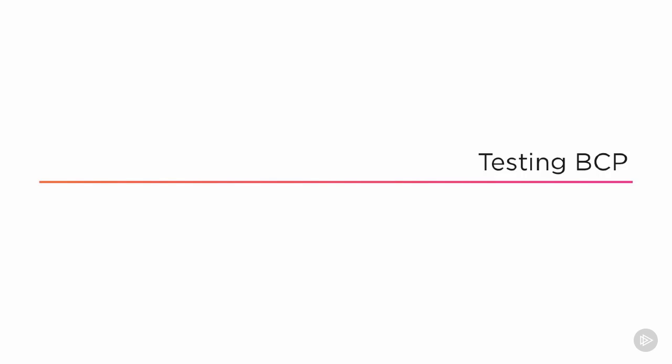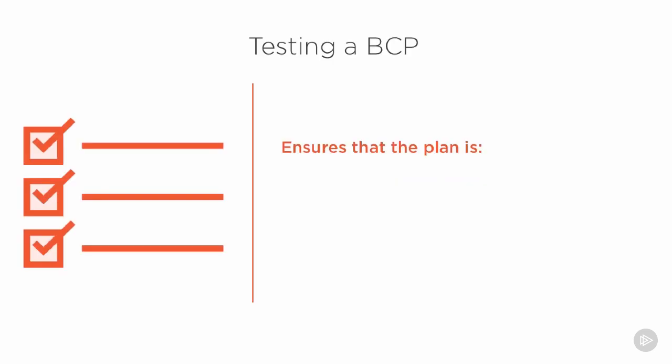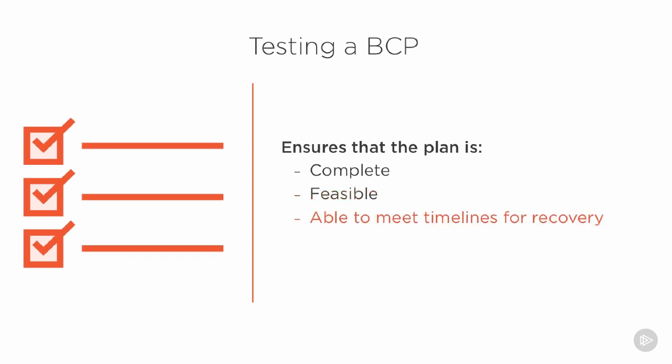Testing business continuity planning. Testing a business continuity plan ensures that this plan is complete. We've thought of everything we need to. It's realistic. It's feasible. Could we actually meet the objectives that are listed in the plan? Can we recover as we've sort of promised we would? Would we be able to meet the timelines for recovery? Our recovery time objective, and even for our data, our recovery point objective.